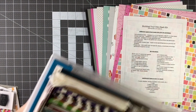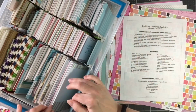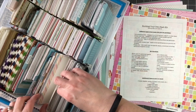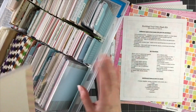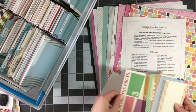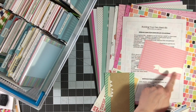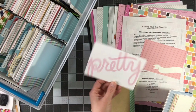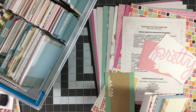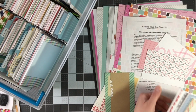All right, so this is just one of the bins, and the whole reason I picked this one is just because the LE Studio is right here, and I of course love LE Studio. So let's just pick out a selection here, flip through and see if there's a few that just speak to me. Nothing crazy. See, that's cream. I wouldn't want cream. Just kind of looking. It's kind of nice. Even though it is cream, it is a pretty pink. That says pretty. Oh, I like that. Okay. I don't really want to pick all pink. That's a good color option.